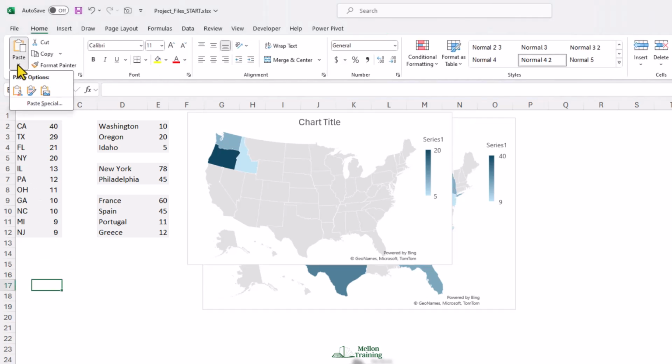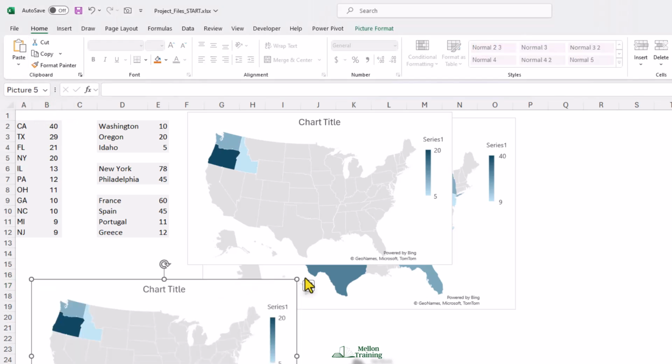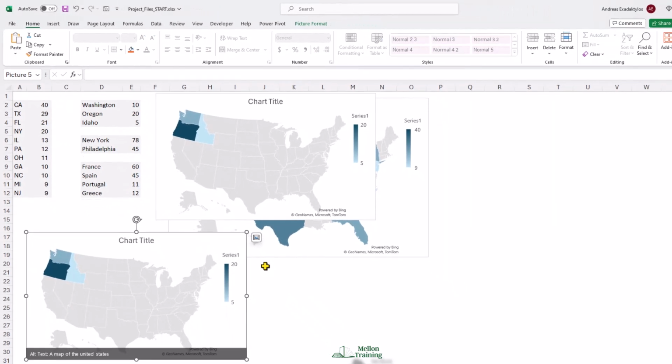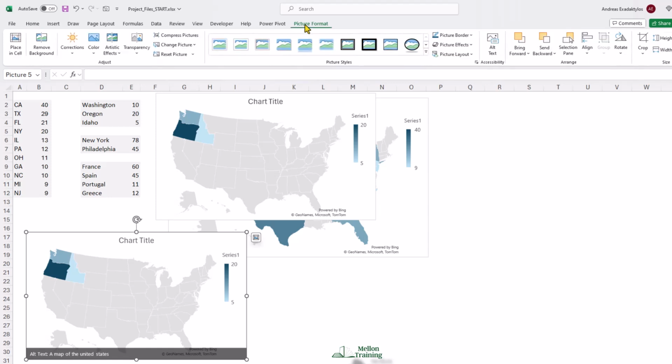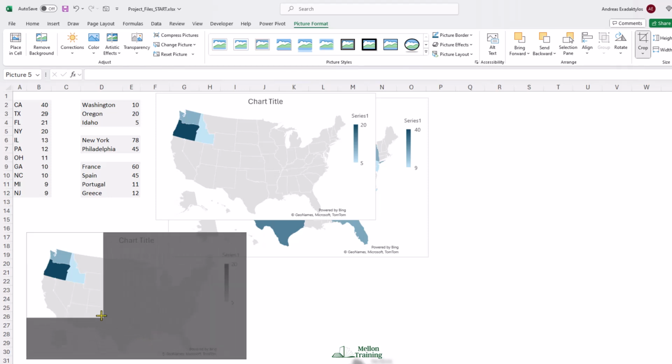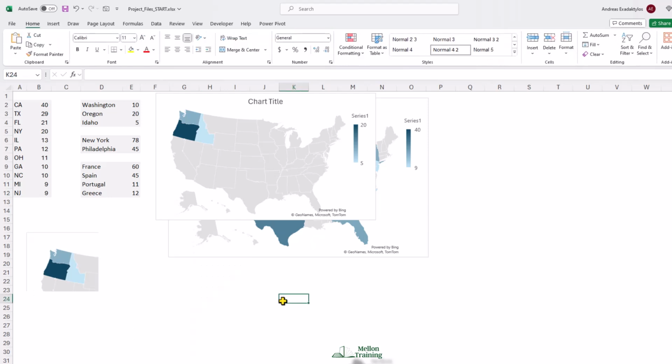If I go to the Paste button off the Home tab and paste this here as a picture, at that point, although it's no longer dynamic, in other words, if the data changes, this will not change, we could now, because it's a picture, go up to Picture Format and off to the right, Crop. And then we could do this if we wished. So it's not a completely flexible feature, but on the other hand, I think you can sense with certain kinds of data this will work.